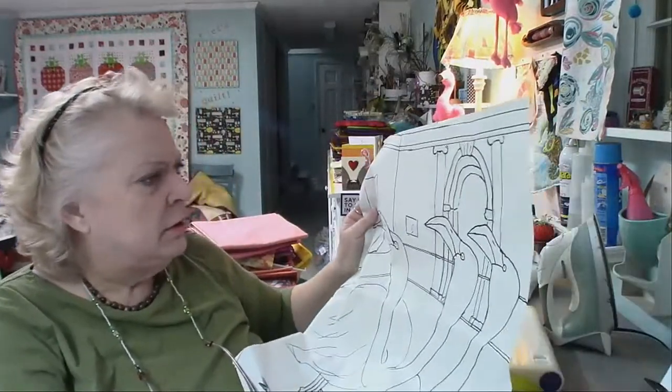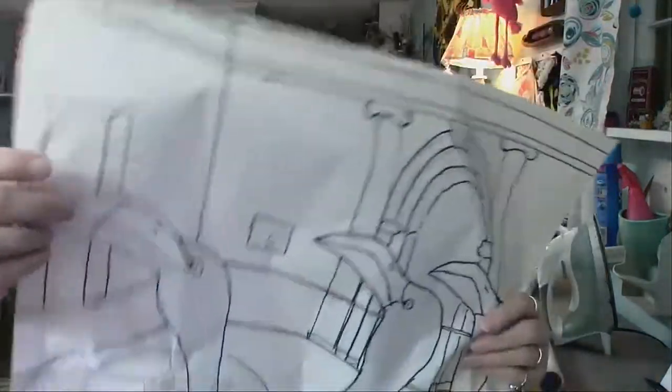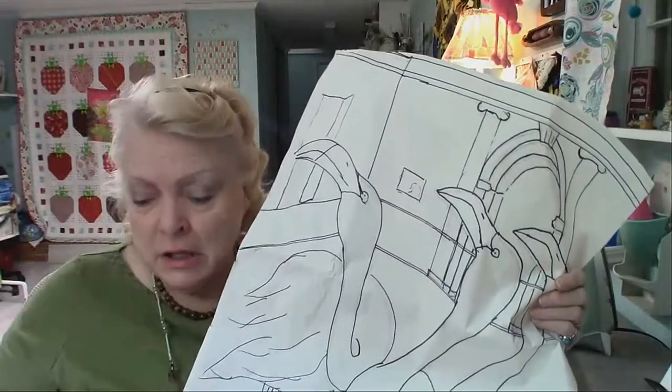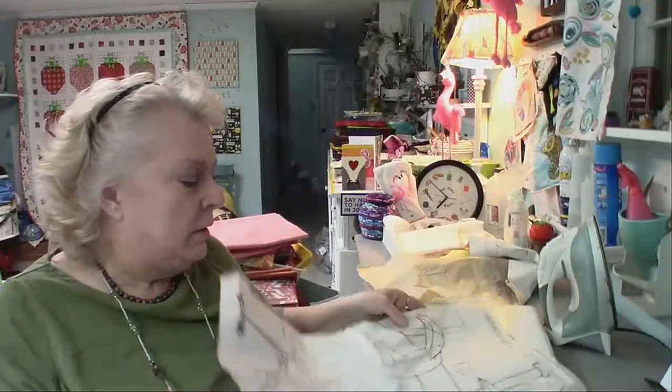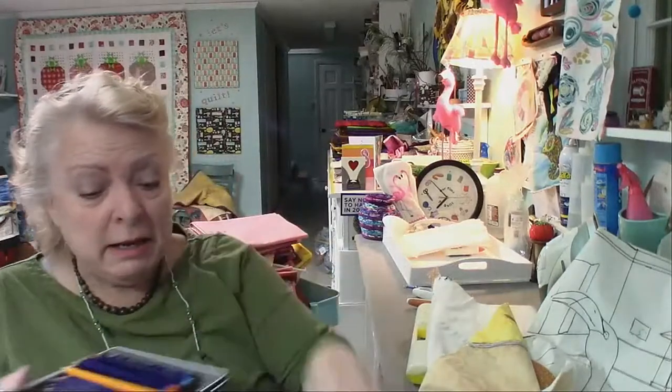What I've done so far is done this part and the floor. I don't know what I'm going to do over here with my door, but I can always pull off the head of the flamingo and try that again. I've got the ink tints and the blocks as well as the pencils — these puppies will change the color of any fabric.